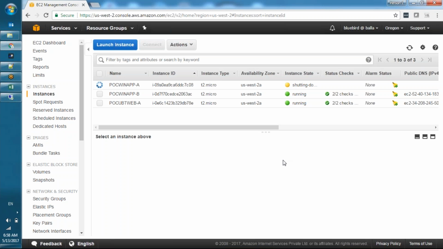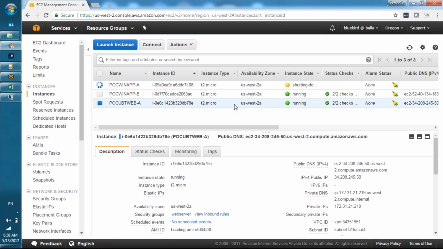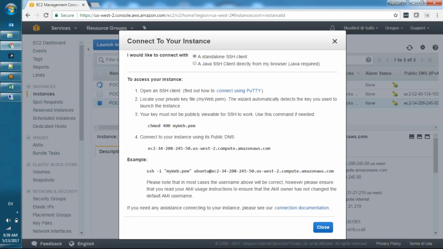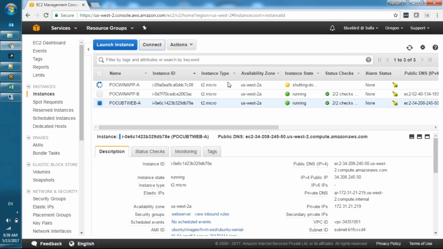In order to connect to a Linux machine from a Windows machine, you select the instance and hit connect. That is for SSH from Linux. Whenever you have to do that from Windows, you open PuTTYgen and load your PEM file, the key pair which you downloaded while creating.